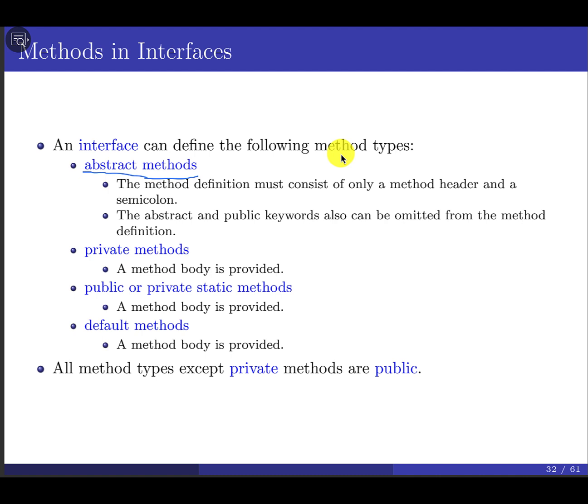By doing so, we can make sure that everyone who implements this interface adheres to the rules of the set of methods that I define. Of course, you can add more, but those are the most important methods. For example, we can create a game, and the main interface of the game has methods like move, jump, yell, shoot, kick, whatever. This is the name of the method with some attributes, but there's no implementation, it's going to be abstract. Anyone who creates an object or implements this interface is going to implement those set of methods that I described before.